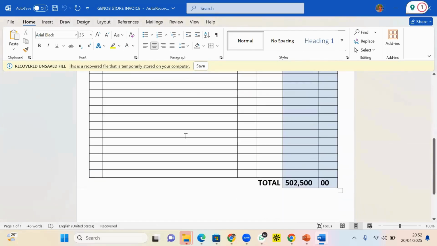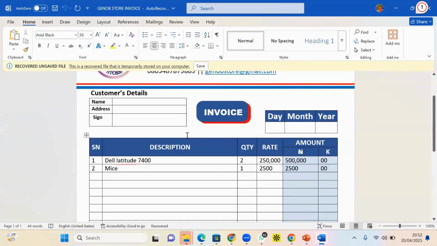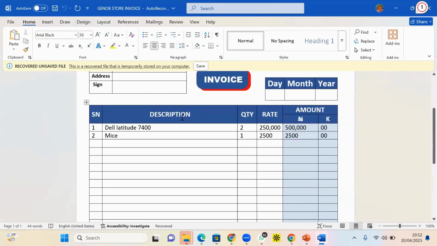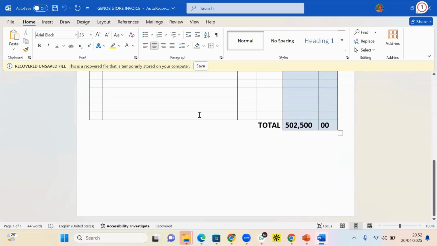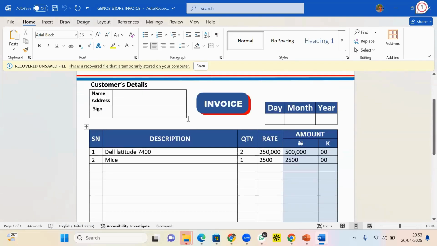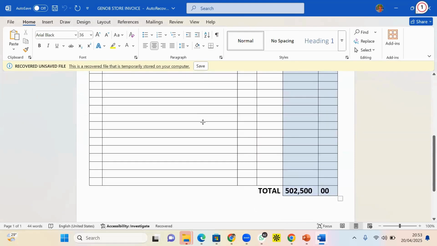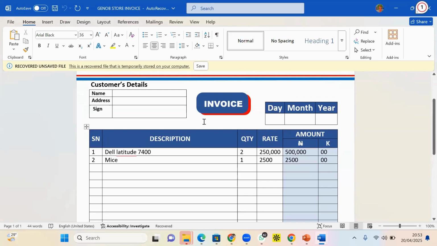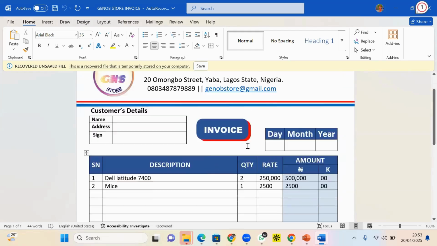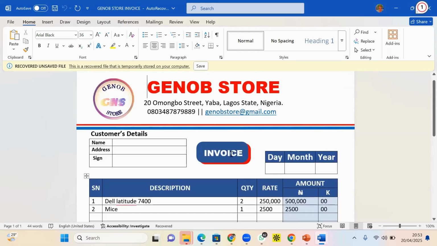So if this is to be our terms and condition, once you click the terms and condition, it will open here. You come and read the terms and condition on a separate Word window or page instead of reading it inside that very form or document. So in order not to waste or consume our storage, what do we do? Since we have the file there already, instead of writing it again inside another document, another file, or a form, or whatever you are designing, we can link it so that when you want to read it, you can go and read it there. If it is online, we can link it using what? Hyperlink.